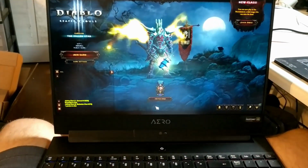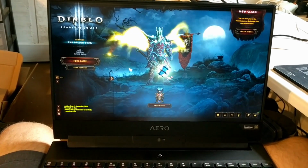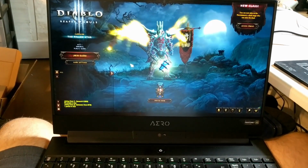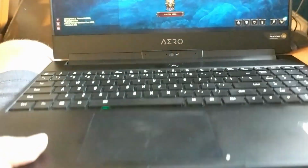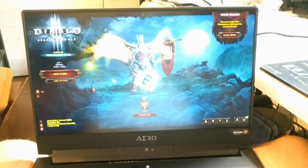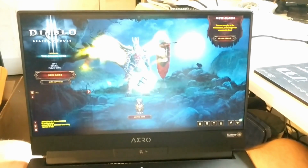All right, guys, so we're in Diablo 3 right now, and we'll just do a quick run, maybe play for, I don't know, half an hour or so. And I got it on my lap right now, and as you can see, I don't have it directly on my lap. I'm leaned back in the chair, and it's in between my legs, so it's got lots of airflow, right? So we'll test that out, and we'll see how it goes, and I'll show you guys the after battery life. All right, see you in a bit.